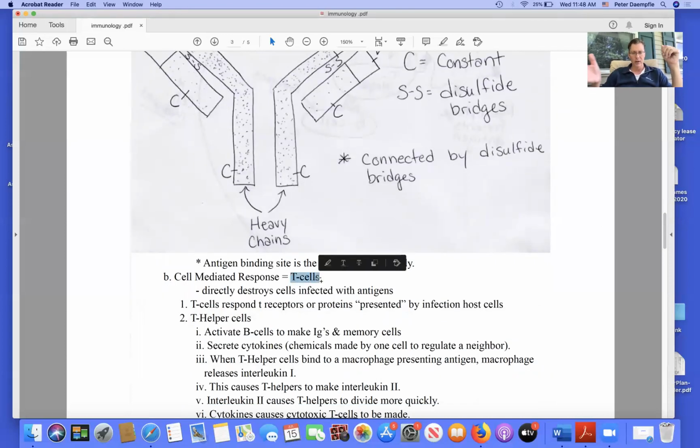Last but not least, in specific immunity, is how the T cells work. What's a T cell? Well, you have B cells and T cells. B cells make antibodies. T cells are involved in direct hand-to-hand combat with the enemy. They are special forces ops. They are not your tanks. Your tanks are your monocytes and your neutrophils. But these are special tanks, special white blood cells that derive, both B cells and T cells derive from lymphocytes, and they are the brains behind the operation.